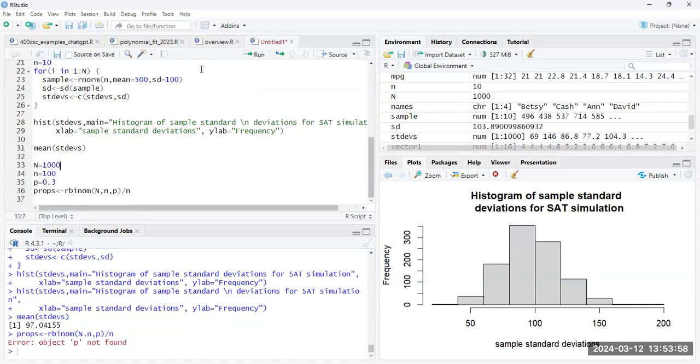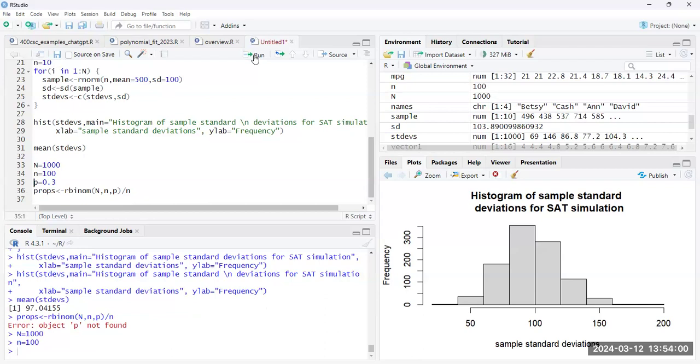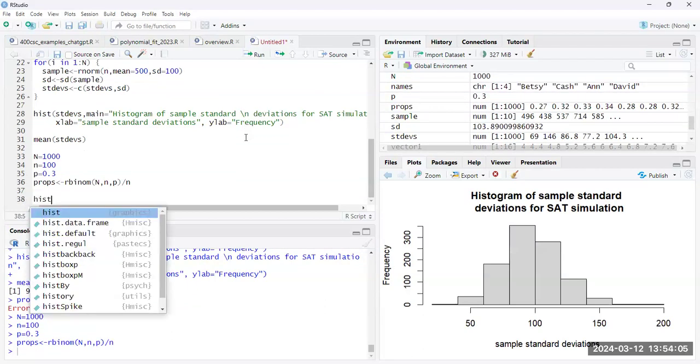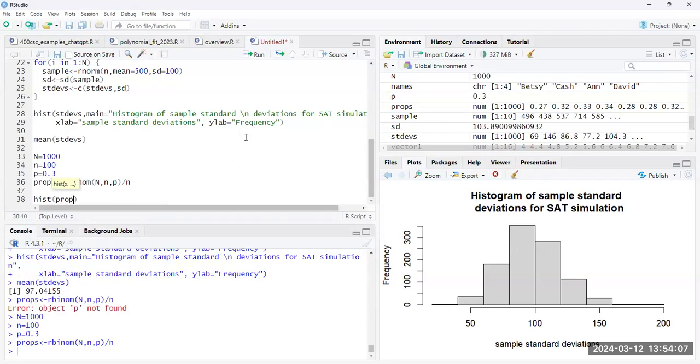Oops, I forgot to run my other things. There we go. And then we can also make a histogram of that.